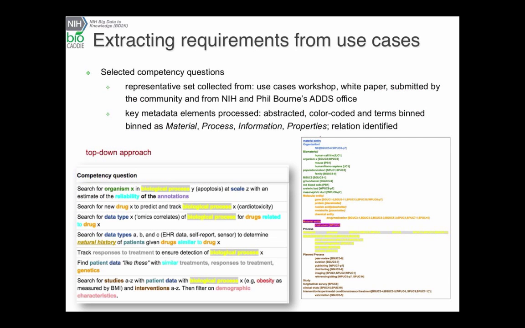And this is just one slide, which I'm not going to go over, because I've already posted my slides on SlideShare and linked them to the BioCADDIE page for this meeting, so it's for your information if you want to look in more detail. We collected the list of questions from NIH, from the community. The list of questions was cleaned and harmonized. We aligned what the metadata elements were. We tried to classify the metadata elements so that we could derive the key elements of this model.